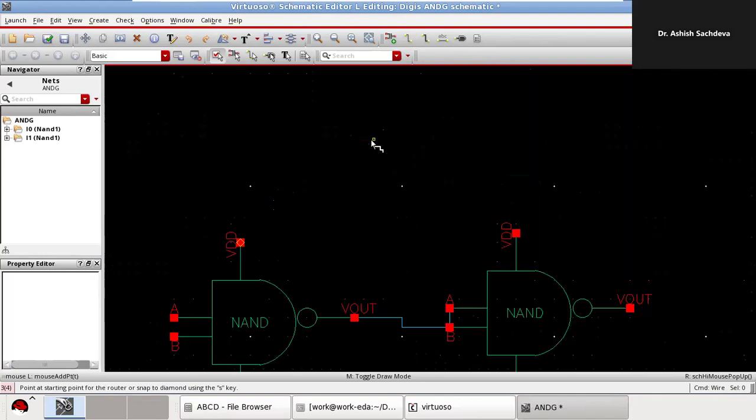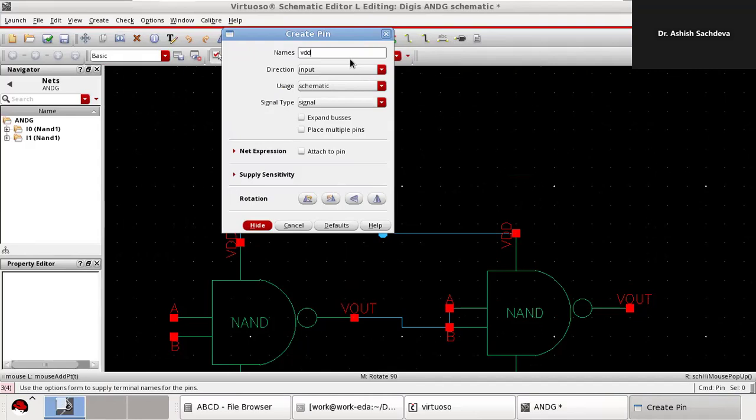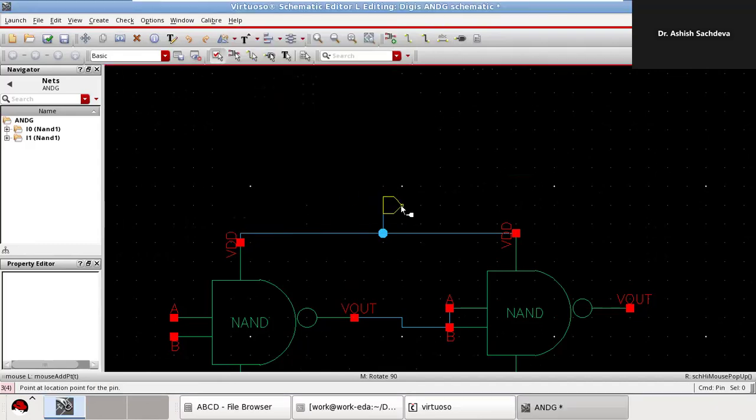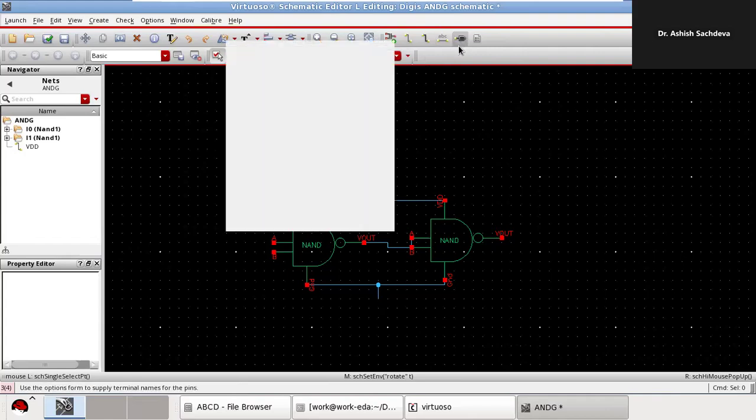So what we'll do, we'll short its VDD, and after shorting it, we'll give a VDD here. Same way, we'll short the grounds and we'll place the ground pin here.